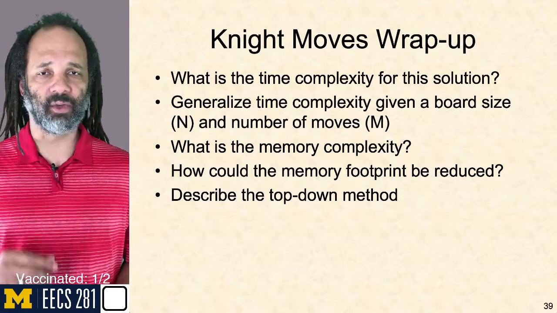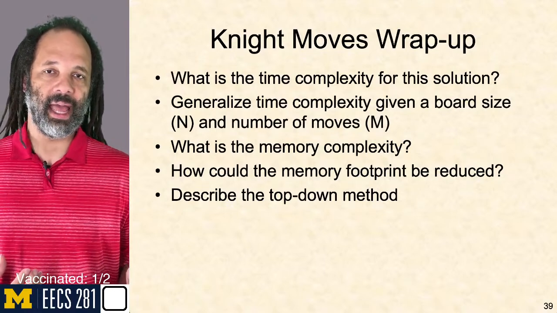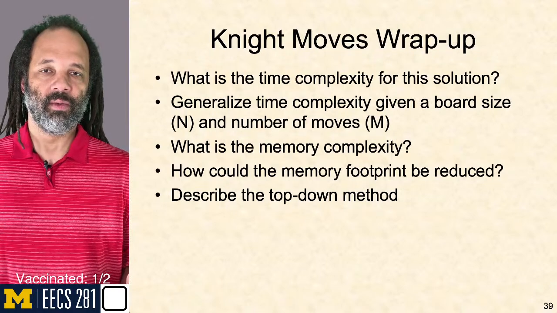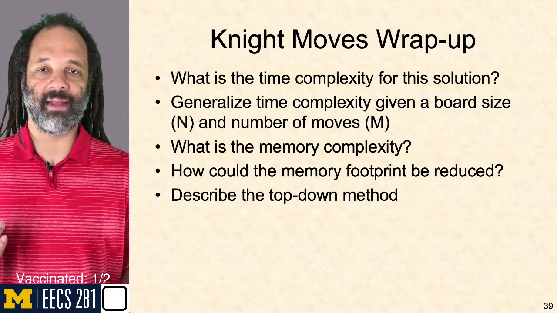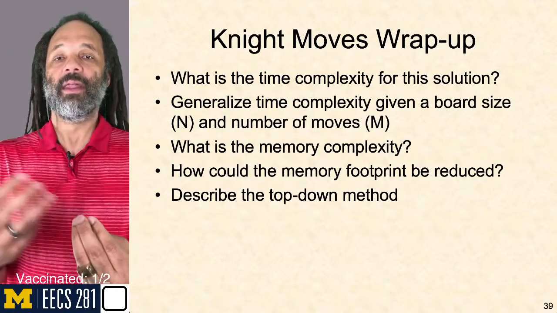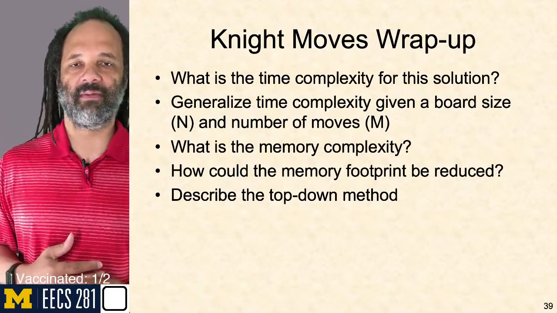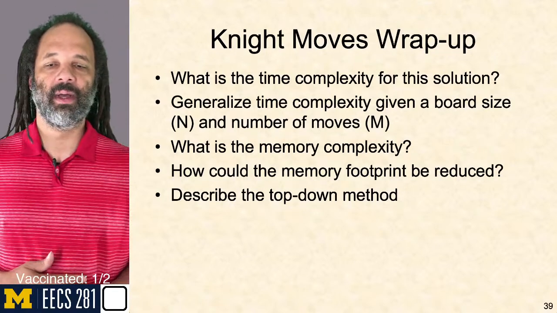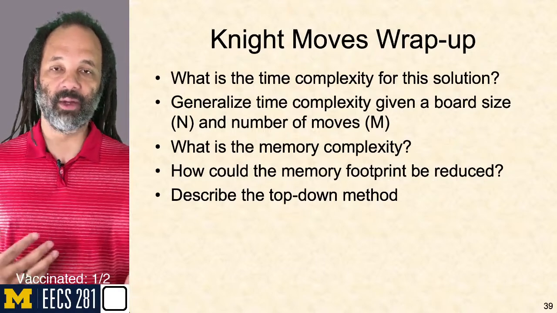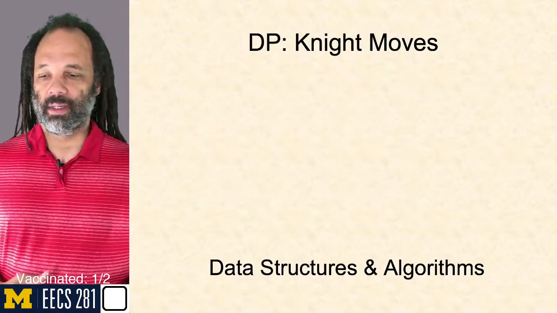So, describe the top-down method if you can. You're asking for this bottom corner. I'm asking for row 8, column 8. The only way I can get there is if I've got the answer to row 7, column 6, and if I've got the answer to row 6, column 7. The only way I can get those is if I've got some other things. And so those are going to make their own recursive calls to get the values that they need. And they all have to make the recursive calls to get the values that they need. So that is how the top-down method might work. Make sure you understand it, because this was definitely bottom-up. When we've got loops, you're thinking bottom-up. All right, that was night moves.